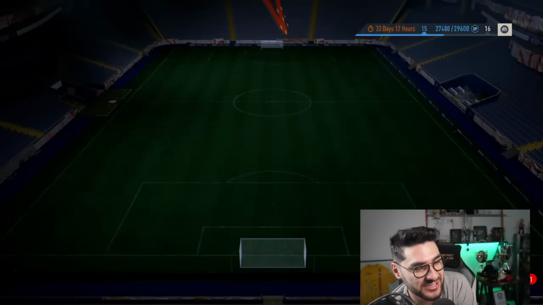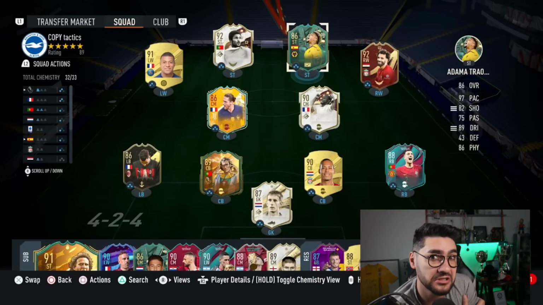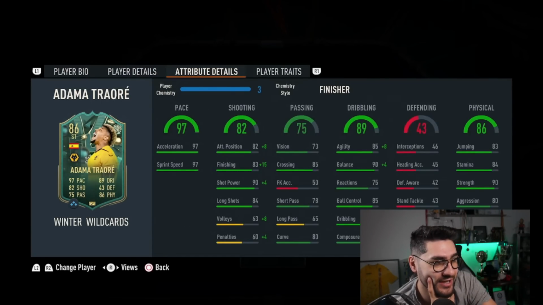As you're about to see, we spent around 220,000 coins to get one of the most glitched cards in the game, or that's how the stats advertised this card. High-low work rate for Adama Traore Winter Wildcards. 4-star skill moves, 4-star weak foot. Acceleration and sprint speed maxed out. I put a finisher on him to get that upgraded finishing and upgraded shot power. Also, plus at agility and balance.